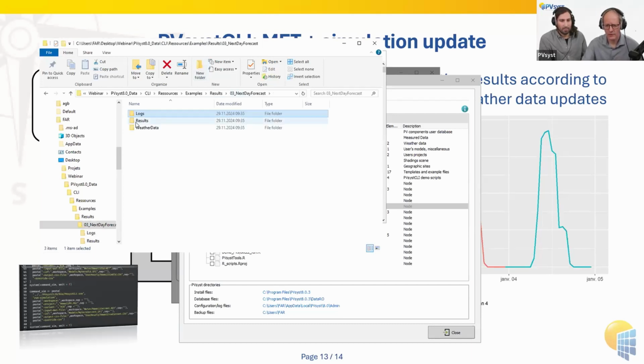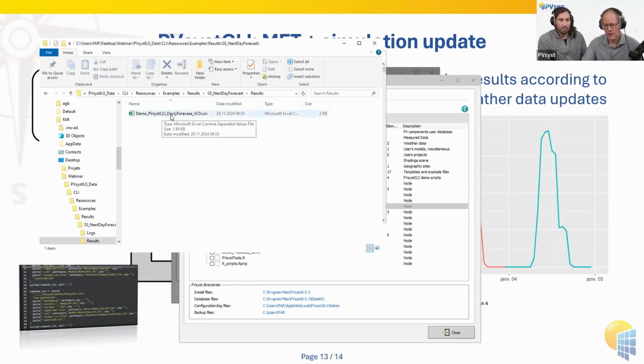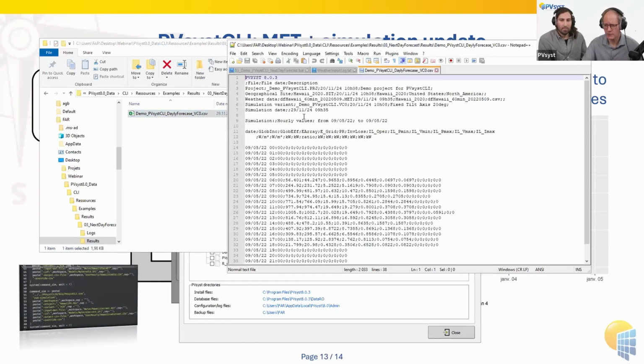The second set of results is here now, the CSV file. These are the hourly simulation results of PVsystCLI, of the simulation we just executed. It's a regular output file, as you can create it already with PVsyst. If you go into the advanced simulation output file, you can create this kind of CSV file with the output.